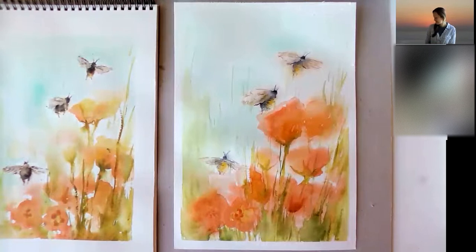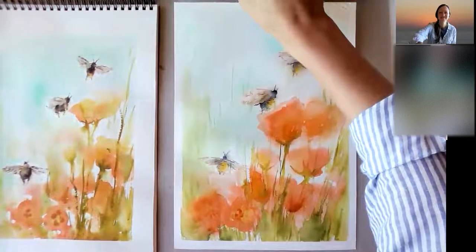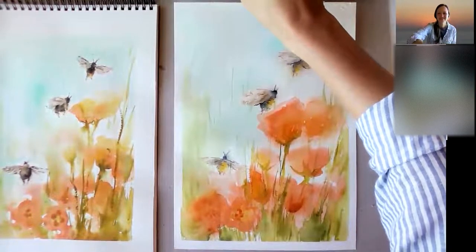I'm not happy with that one. Oops. Yeah, I'm not happy. It just looks a bit squished to me. Okay, I've got a bit of paper and squatted it.